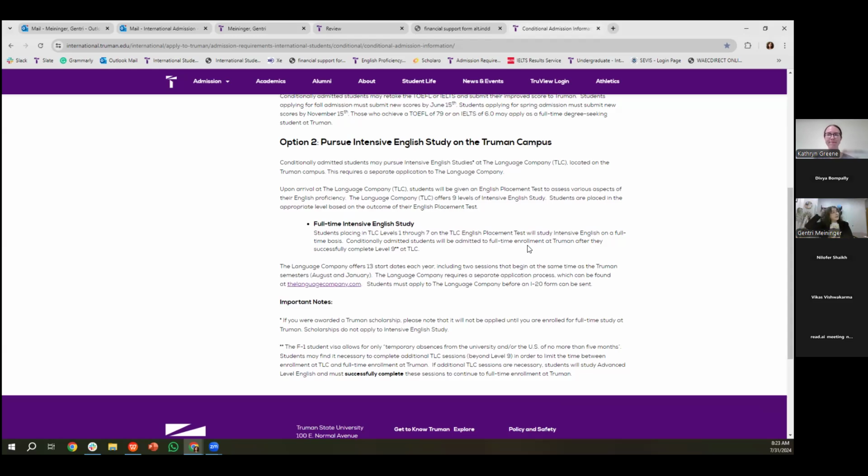Yeah. So that is an option if English just isn't super strong, or even if you do have a 6.0 IELTS but students just want to work on their English a little bit more, they definitely can still do this before Truman. In any case, they just need to tell us that they're applying conditionally beforehand, and there's a part of the application that they can do that with. So, totally an option.